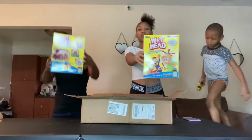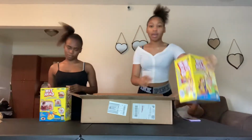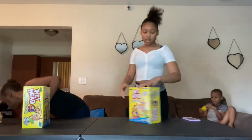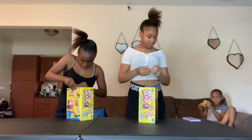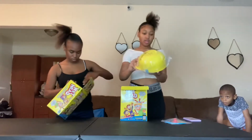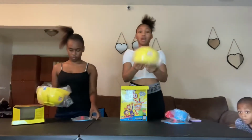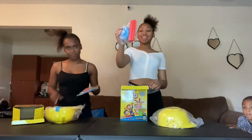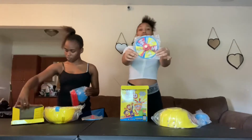Okay, so this is how it looks. And this is how it came. And you have this. That's something else. It comes with the sticks and the little thing that you put the sticks in. And it comes with the spin the wheel. So yeah.